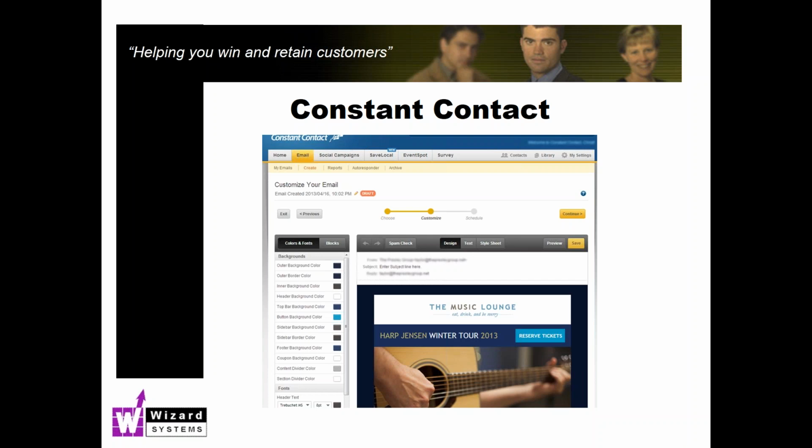You create your campaign in Constant Contact. You create your nice looking email. Again, like MailChimp, there's a vast library of different template styles. You can include your own graphics as well, of course, and the sorts of links that you want to track as well.